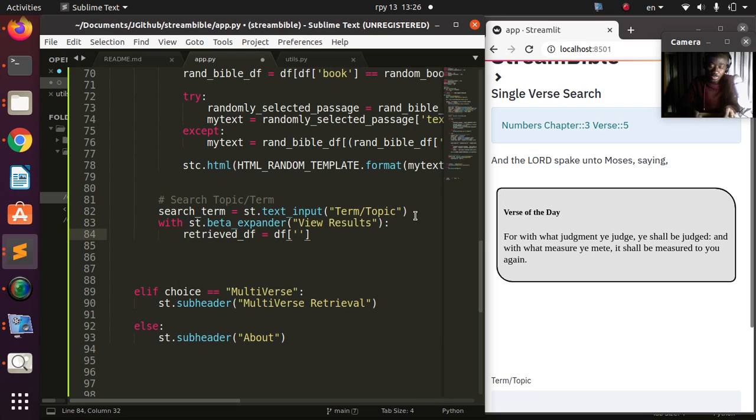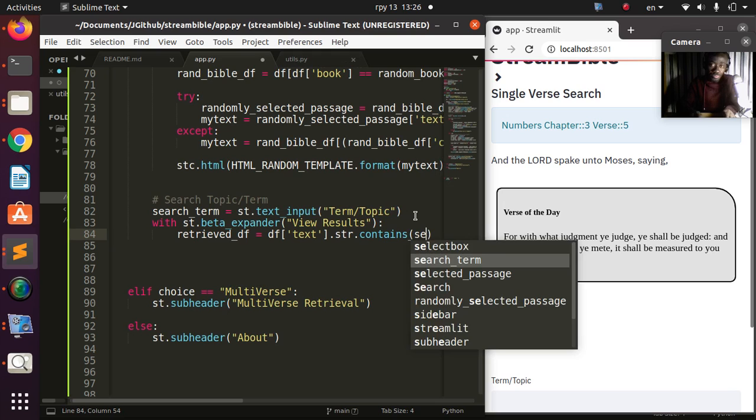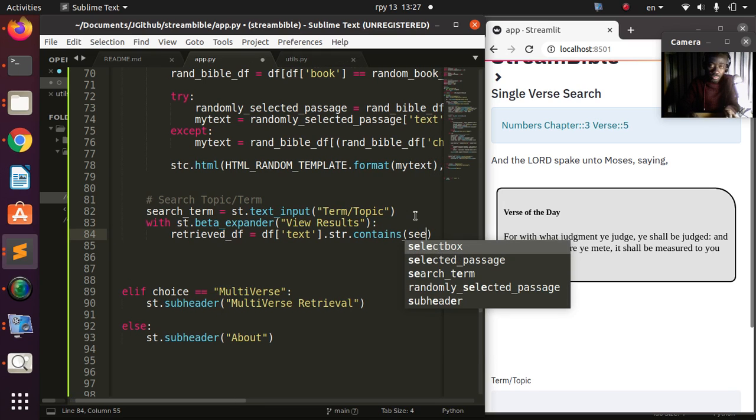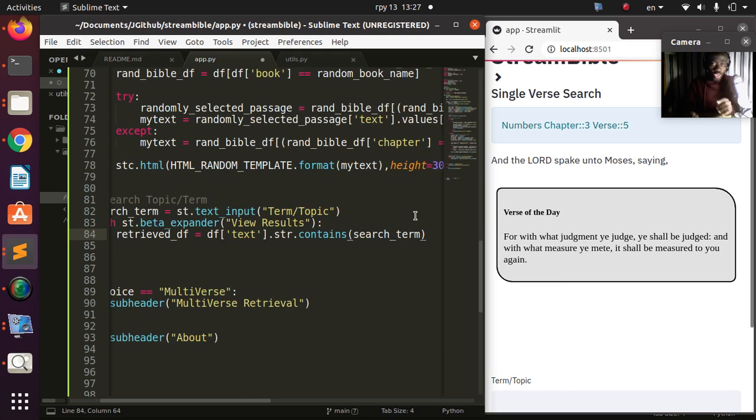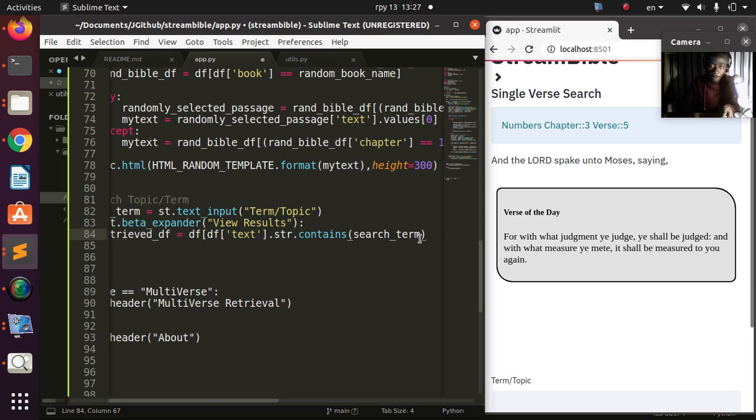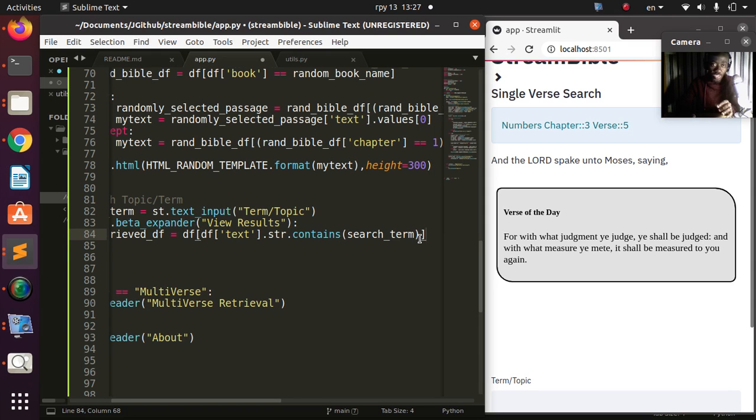We are just picking inside the text column, I want you to search for string.contains that particular theme. That is all. So this is going to return true. To be able to get everything out, I have to just pick that particular option. So this, the retrieved data frame, is going to give us a retrieved data frame.